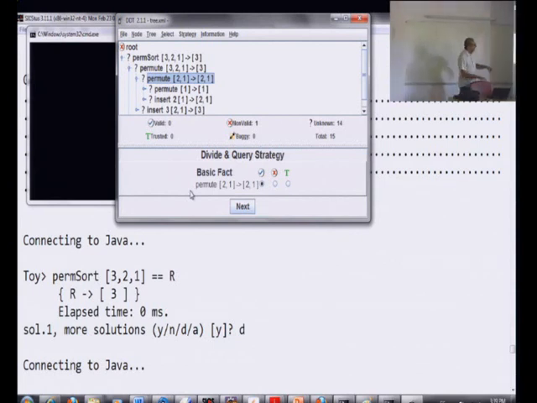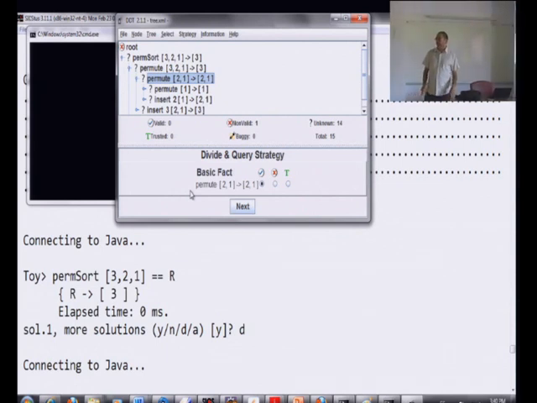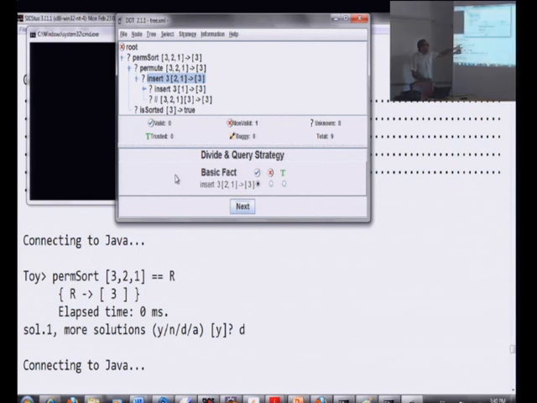So this is right. The first symbol means right, the second wrong, and the third one is trusted. Trusted means this is right, and don't ask me more about this function because it's always right. I trust this function. But this is okay. Second one, we must insert 3 here. Is this correct? No, obviously not. Probably 3 should be after 2. It's not clear. We must check the intended semantics very carefully, but in this case, of course, it shouldn't lose elements.